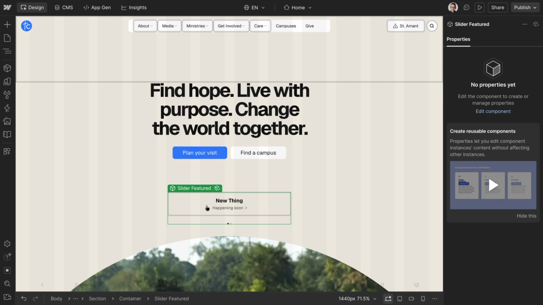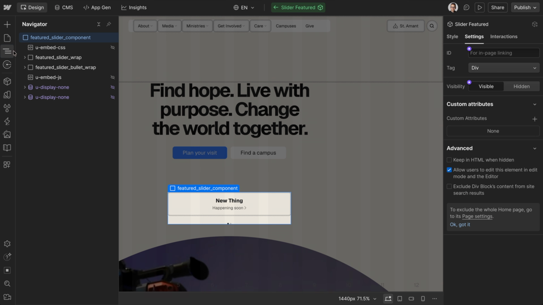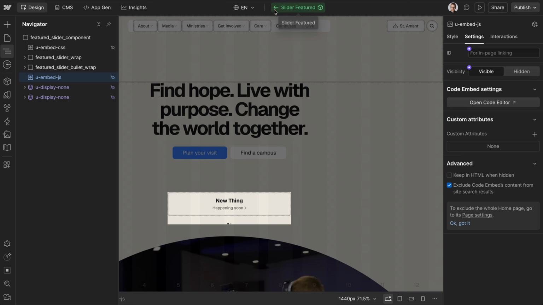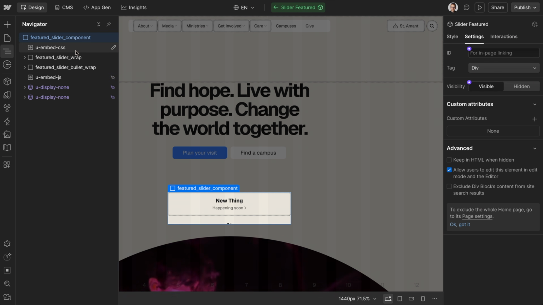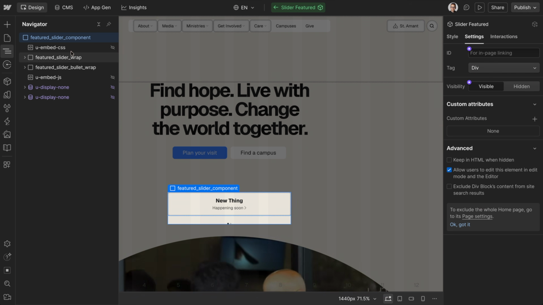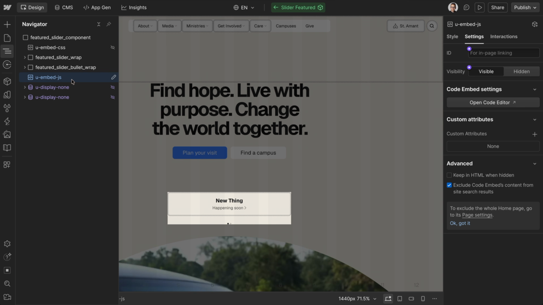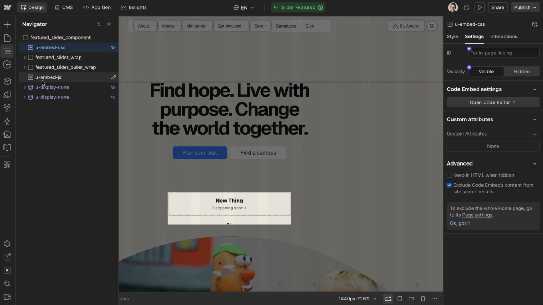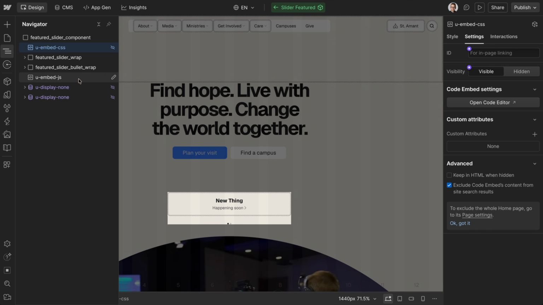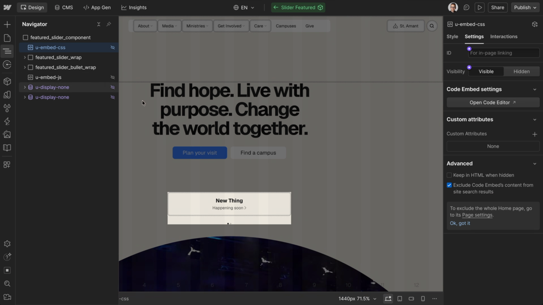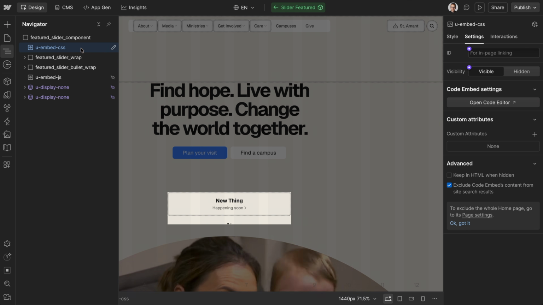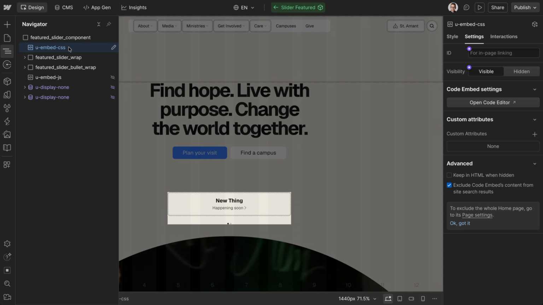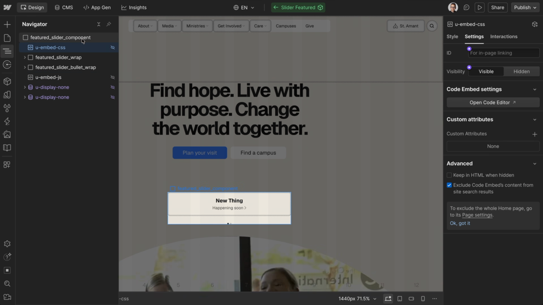If you work with components in Webflow, it's pretty common to store the related CSS and JavaScript inside the component. This makes it really easy for anyone using that component in the future to find the related code. It also ensures that this code only goes on pages that are actually using the component. But ideally, it would be great if the CSS was actually in the head and this JS was right before the closing body tag for page speed. And also that if we use the same component multiple times on one page, it would be great if this CSS and JS was only included once for the entire page instead of once for each component.